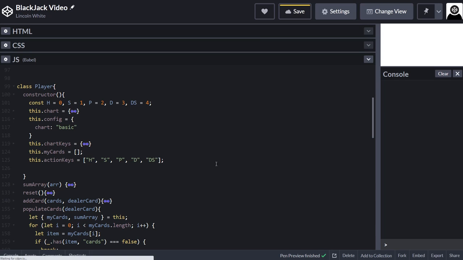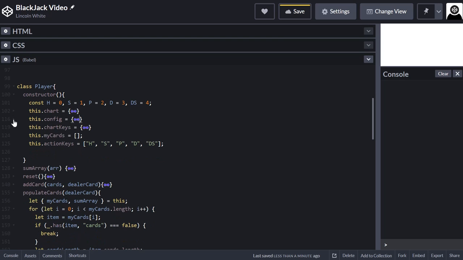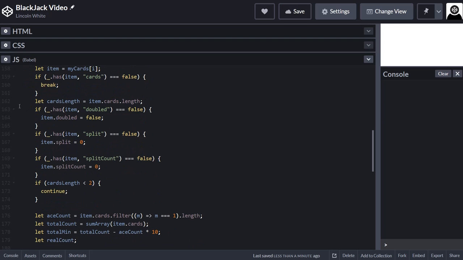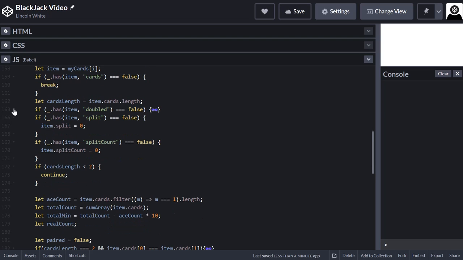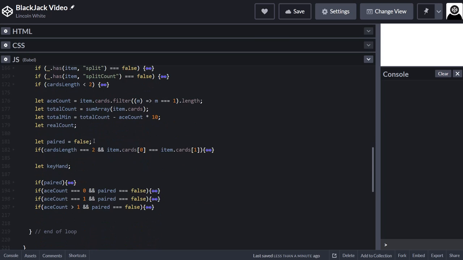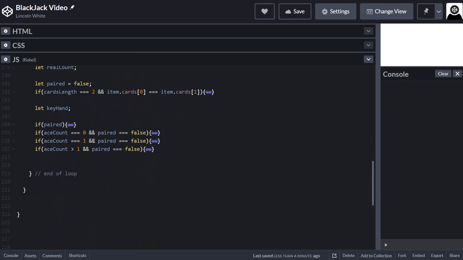Okay. Now I probably should have put config items like chart keys and all that in here, but I didn't. I don't think a lot of things are going to be in this, so I'm not going to bother to change it. Okay. So let me just see if I can minimize these. You can still look at what they are. Okay, so that's good. We can see what everything is.